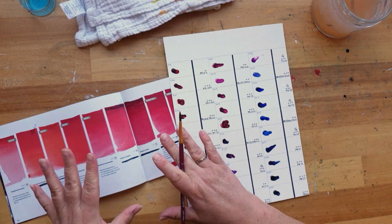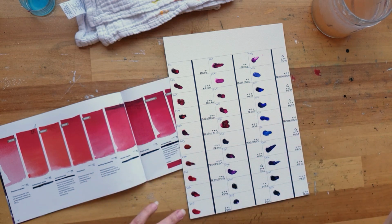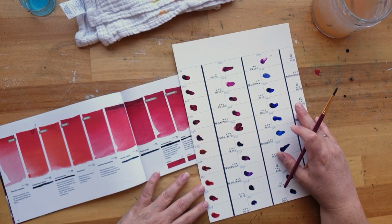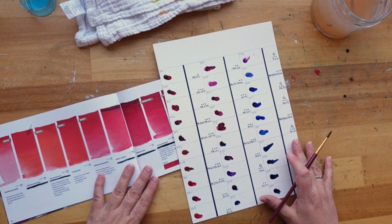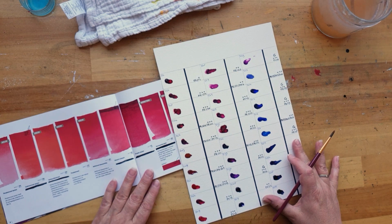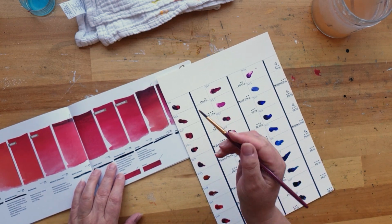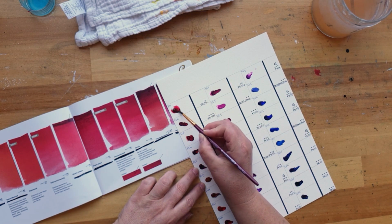So I've already done the first, which were the yellows and the oranges and the reds, and I'm going to continue with the reds and moving on through the purples to the blues. So let's go. 331 is Manganese Dark, and this is one of the colors that is not very light fast.